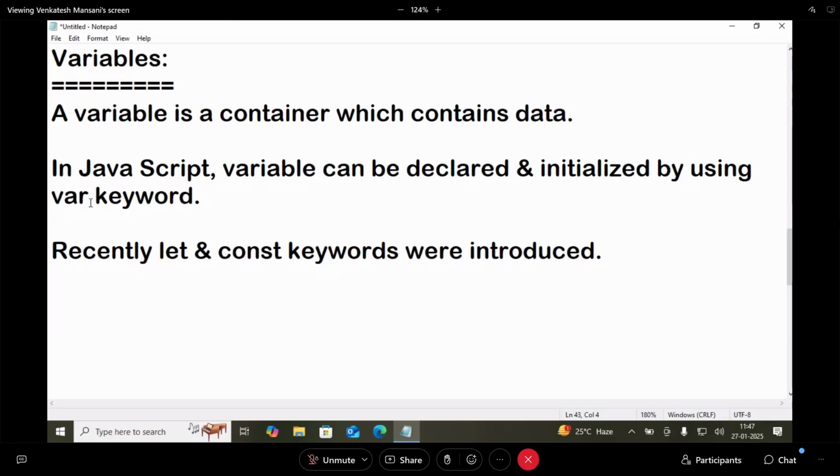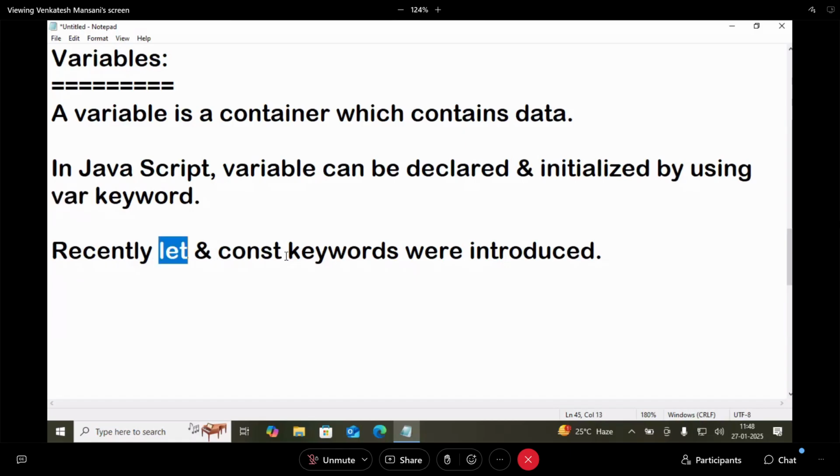Today, not possible. While teaching functions, I'll explain. Var, let, constant. You better follow let. Don't use var, don't use constant. After teaching, you start var constant. Difference is there. Var we should not use, leave it. Let constant you have to use. Var also I'll explain. Some difference is there. That's the reason let keyword came. Okay, why let keyword was introduced, I'll explain.